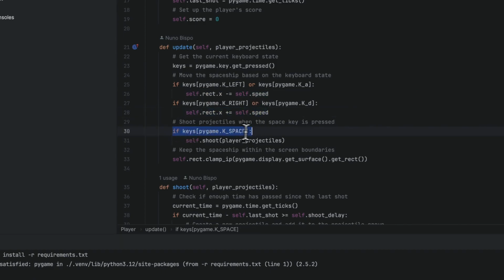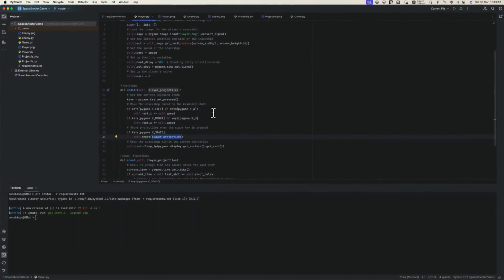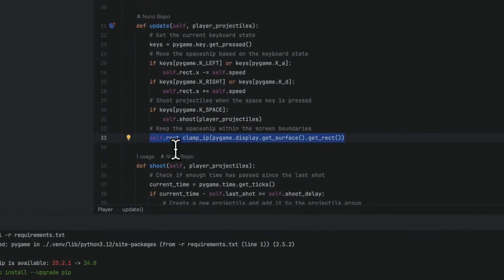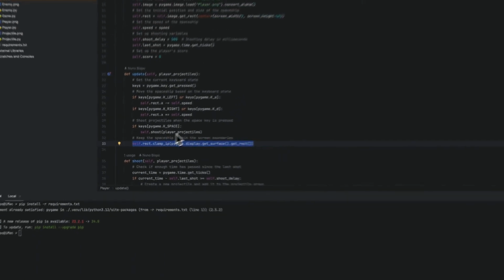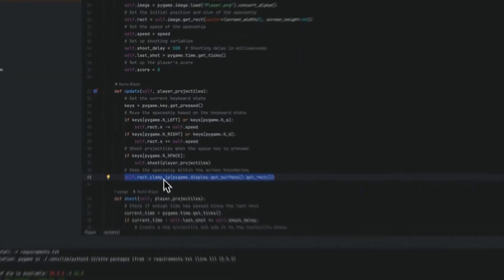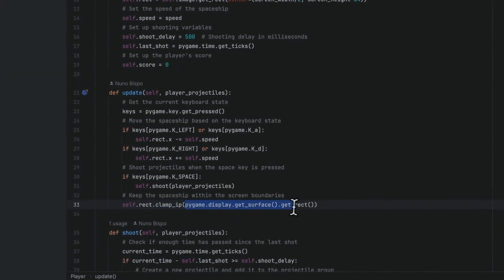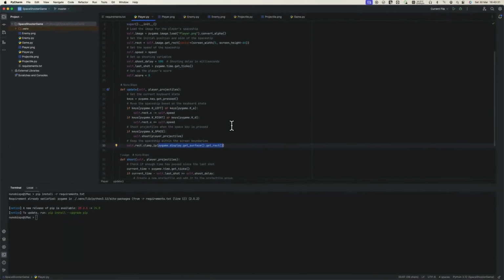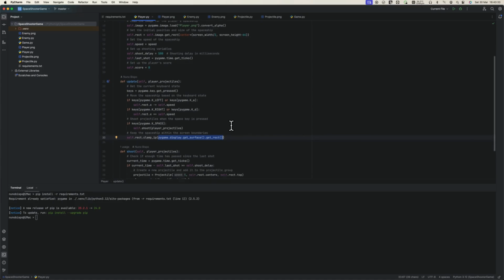In case the space key is pressed, then we're going to shoot a projectile, and we're passing the list of the already existing projectiles, and the shoot method we are defining later on in the player. And of course, we need to make sure that when we're moving, we're keeping the spaceship from the player inside the screen. So we're using that with the clamp_ip and get_surface from the current display. That's all enabled by using the Sprite class to make sure that it stays inside the screen boundaries.